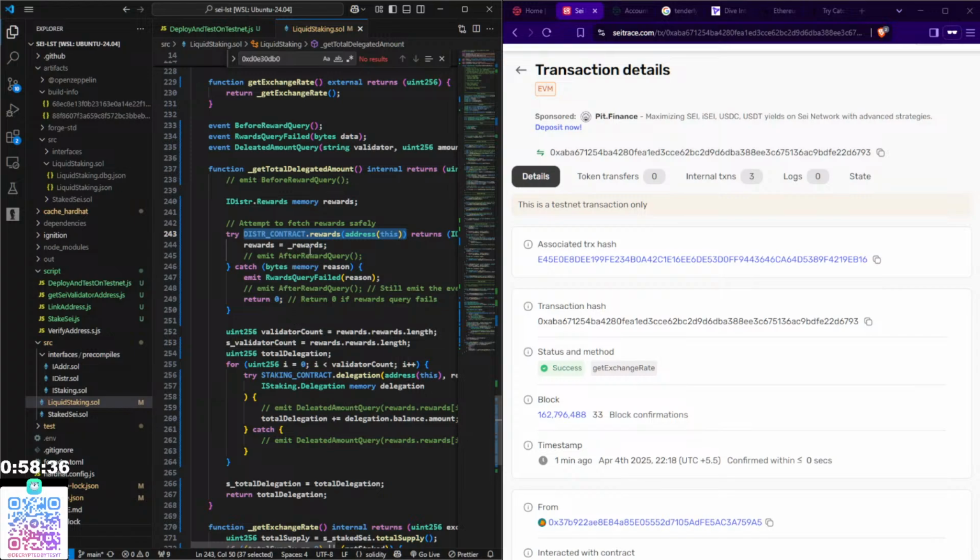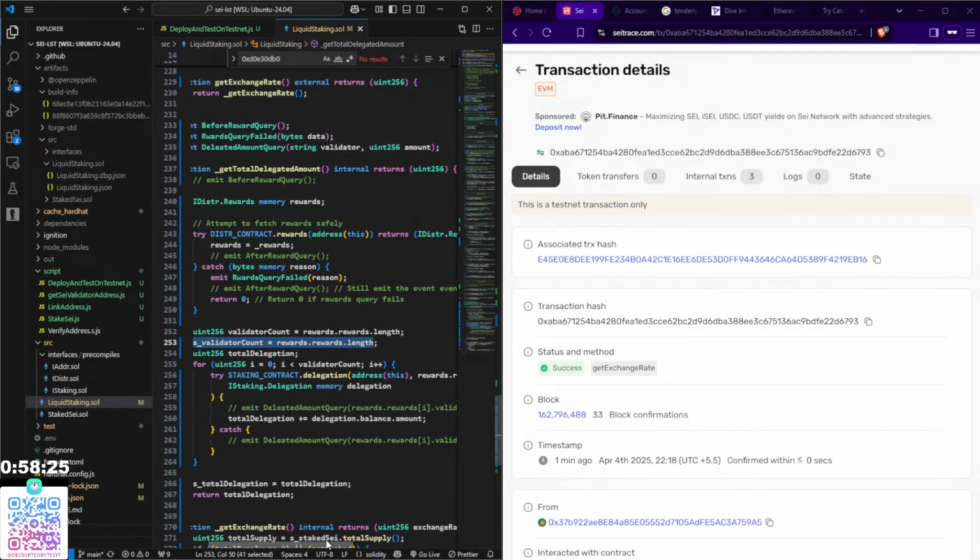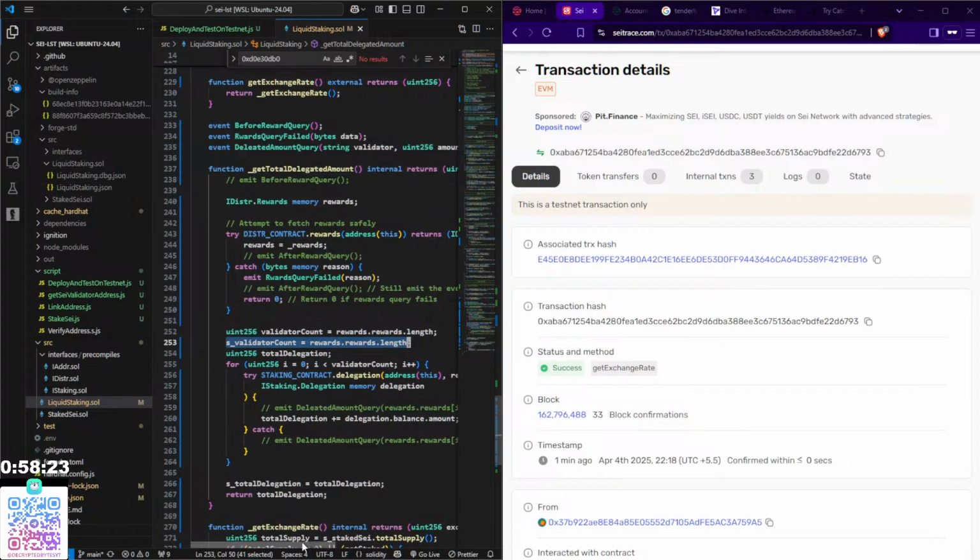Also, should we check which validator count is getting set? So that's correct. There is no issue with that. Is the issue somewhere here? No, it's based on the Tenderly output.